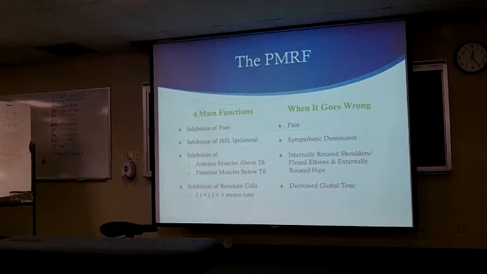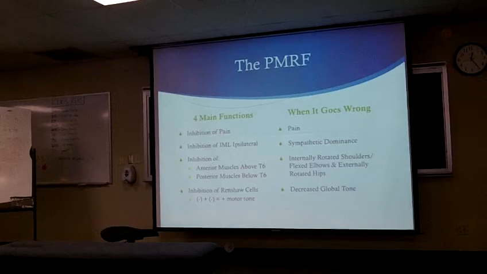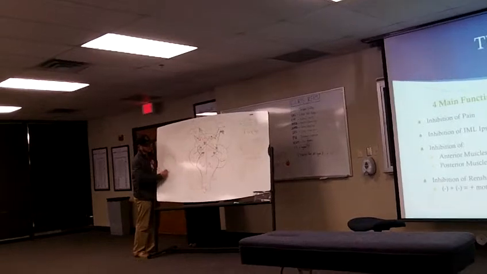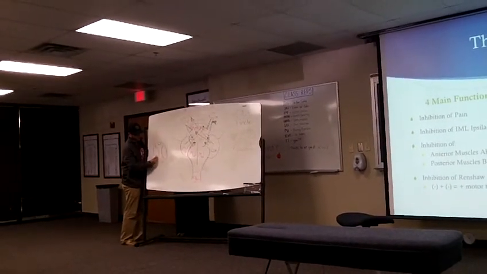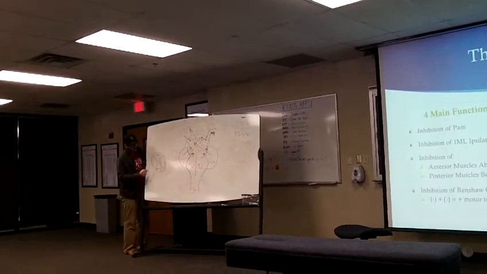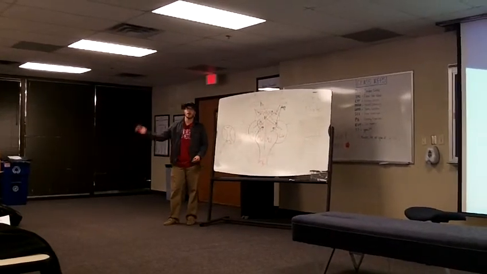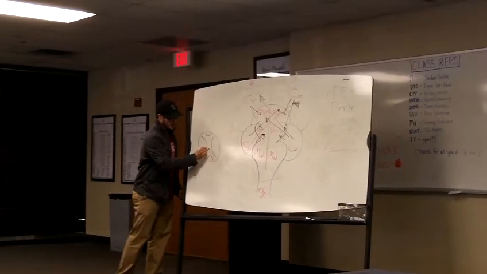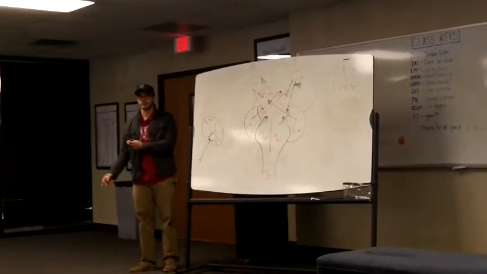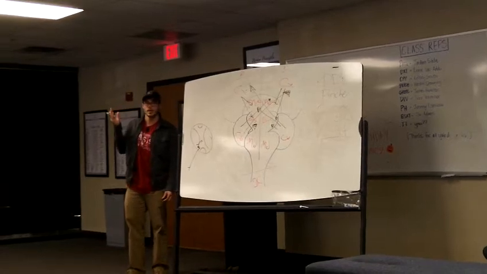So here's the problem with that: one of the other jobs is the inhibition of a Renshaw cell. So you've got a motor neuron, here's the spinal cord. Let's say this is a motor neuron. Every time a motor neuron fires, let's say I go to activate my bicep, I've got to have a Renshaw cell that as soon as I activate my bicep, it's got to inhibit that, so that when I don't want to activate my bicep anymore, it'll relax. If that Renshaw cell's not there, it's going to go into tetanus every time I want to do something with my arm. Does that make sense?